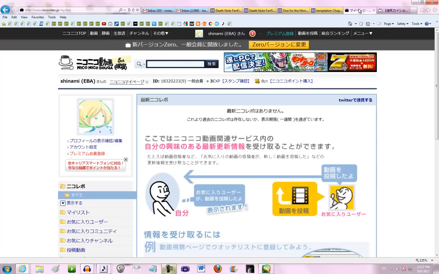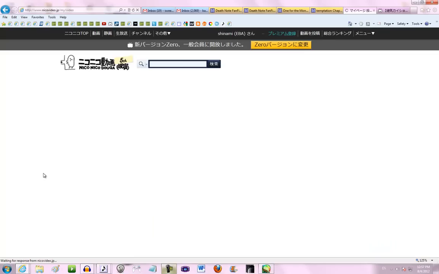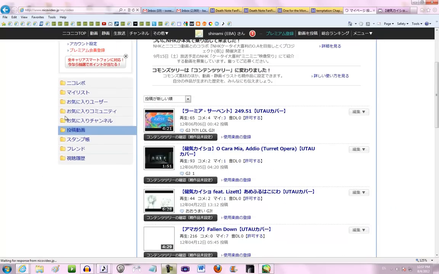It's easy to figure out if you just click around, and everything you can undo. Now when you've uploaded your video and you've clicked confirm, you'll be sent to your videos page. It may not show up, so just keep refreshing.